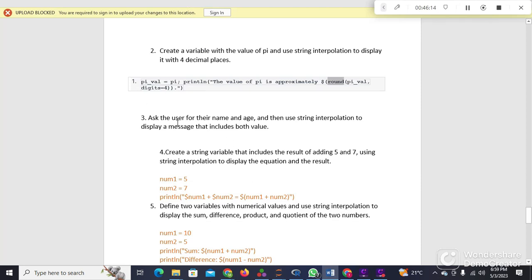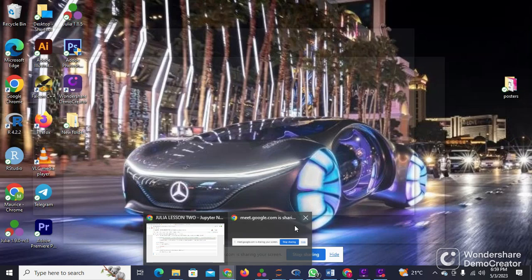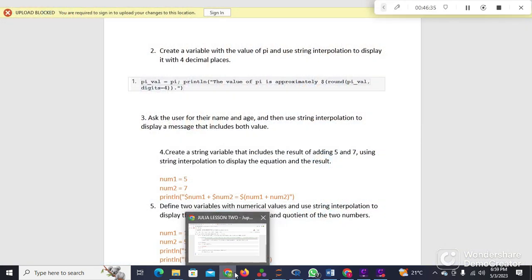We can do question 3. Ask the user for their name and age, and then use string interpolation to display a message that includes both values, the value of the name and the value of the age. That one we've done already, so we can just do it again. When we do more, it sticks.